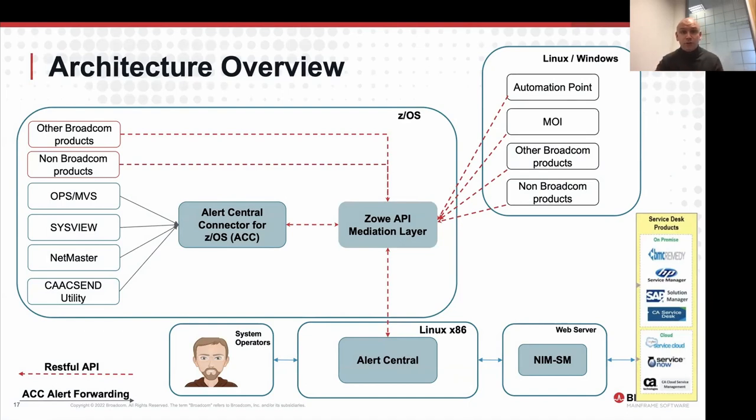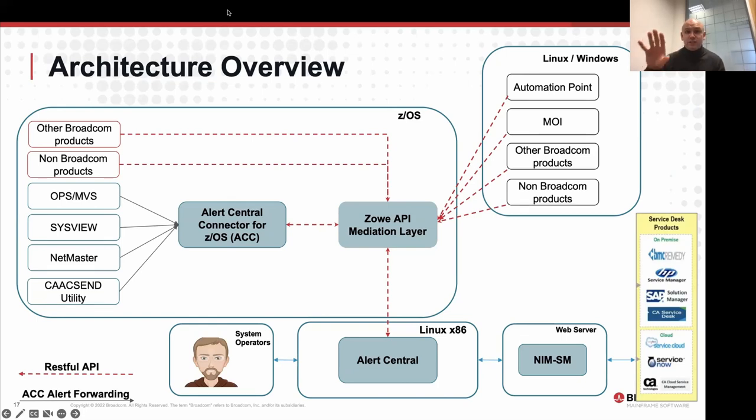Looking at the bottom row, you can see the Alert Central core, which runs on Linux x86. We're also looking at implementing on Z-Linux over the next 6 months. So stay tuned if that's one of the items that interests you. And this represents the code that drives the Alert Central API endpoints and the web UI and the database that powers it. Now, of course, that can be split out across multiple nodes for failover.